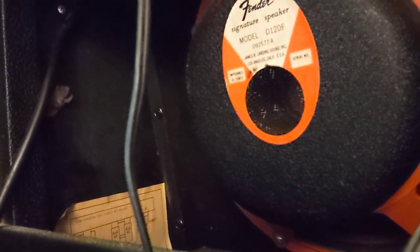8 ohms, just like all my other ones. This now makes 5 12-inch JBLs for me. We've got 2 15-inch D140s. This is tight. This is so tight. All the original screws are here. Cabinet's in great shape.